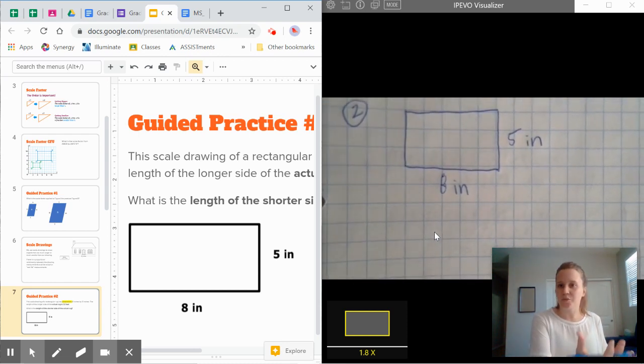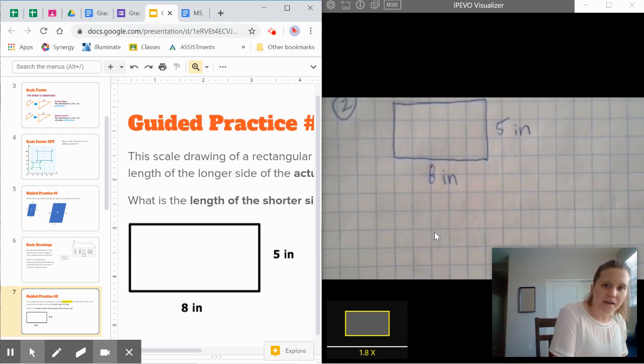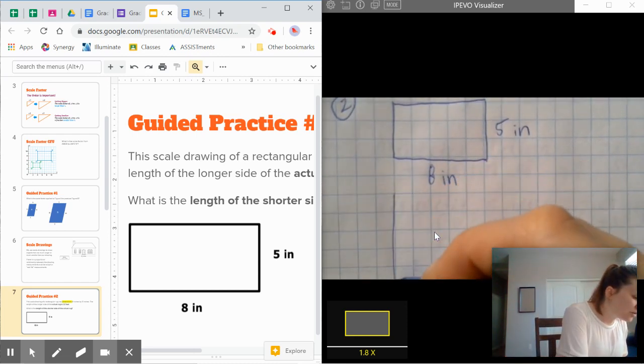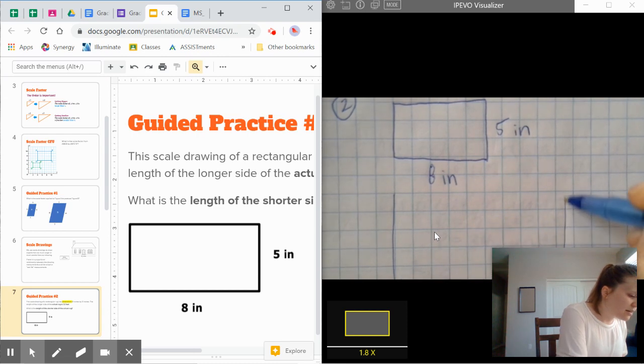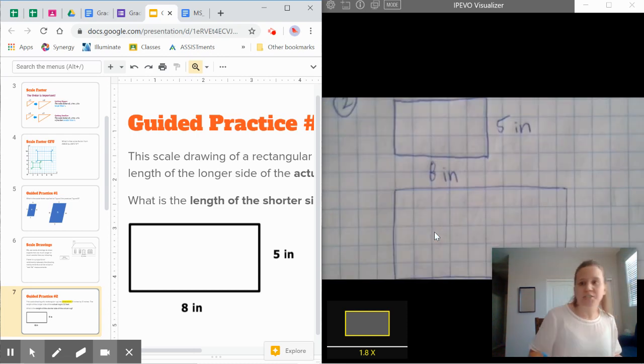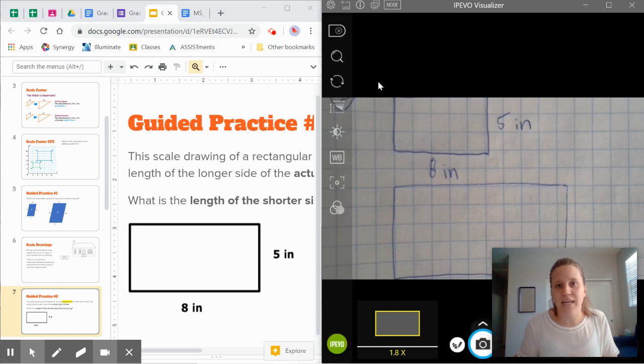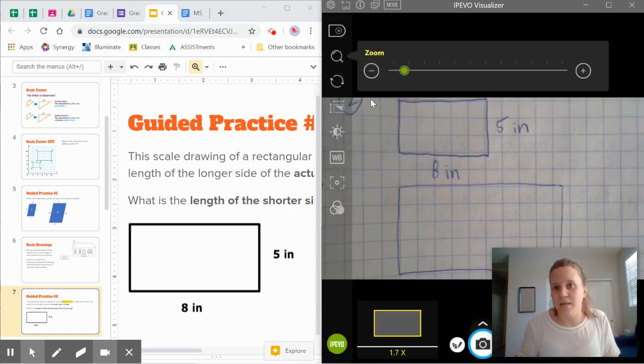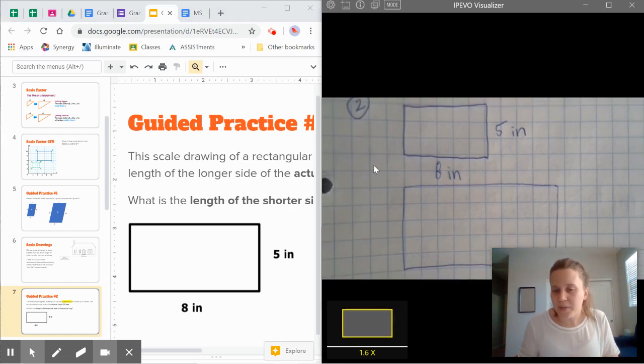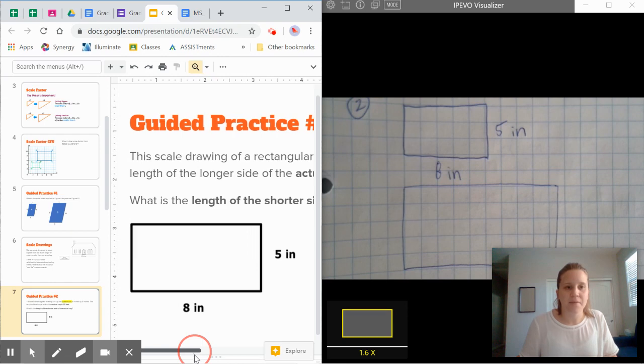I know that the actual rug is a different size. The actual rug is not 8 by 5. The actual rug is a lot larger. So I'm going to go ahead and draw a picture that represents the actual rug. Although I know it's going to be way larger than my drawing, I do just want to get an idea and help me remember that I'm getting bigger, so my scale factor is larger, right? Okay. And what else do I know?